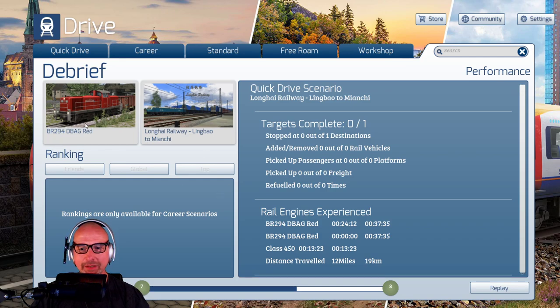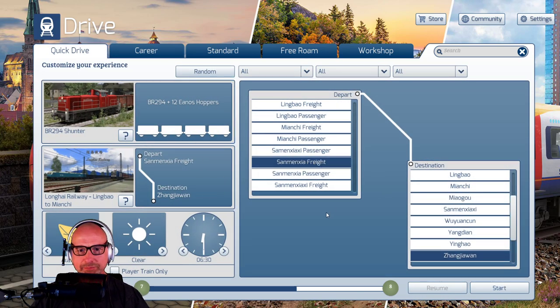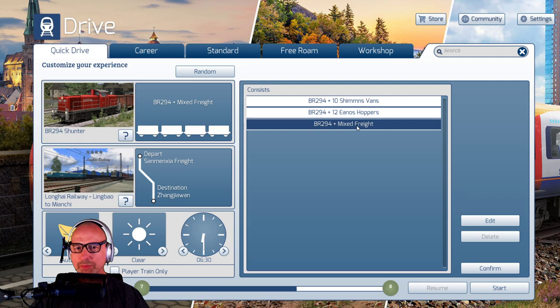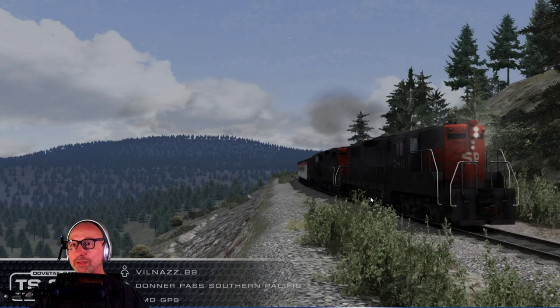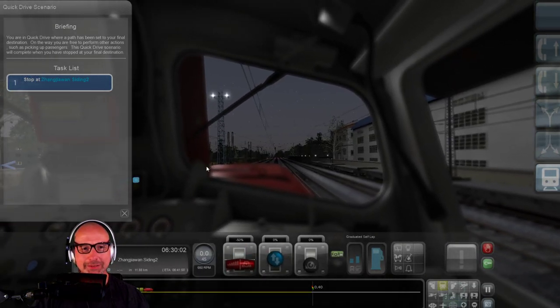instead. Or we just do freight instead. But I want to do passengers. Mixed freight. Fine, that's fine. Let's do that instead. Cows. Cows in hoppers. I would have preferred doing people instead.